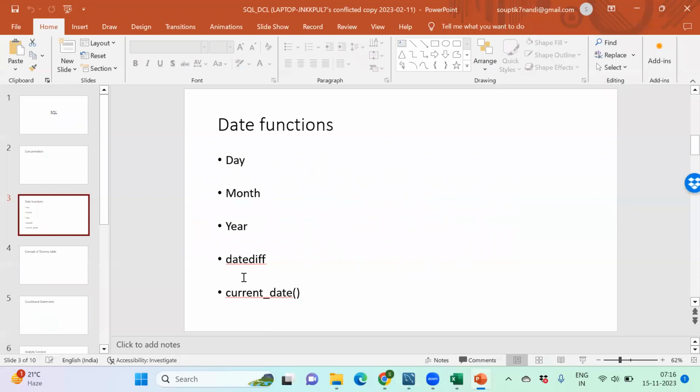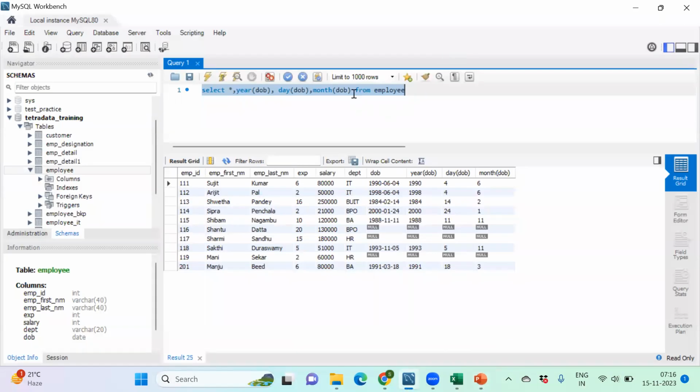Date difference, I can put date difference. This is one more important function. Current date will return my system's current date. Actually, it will not return the timestamp, just the system's current date.